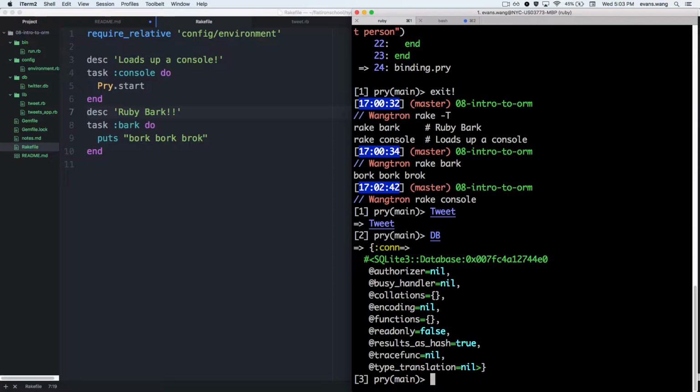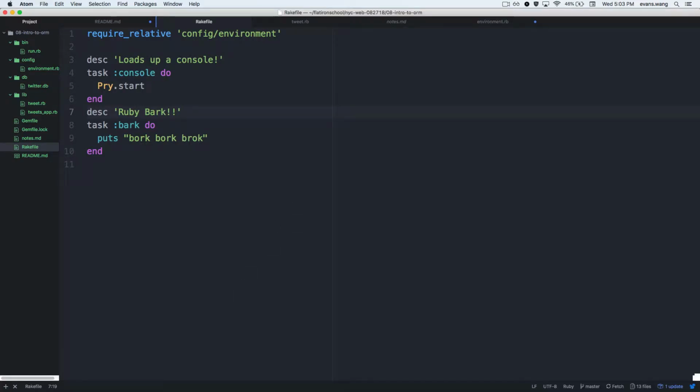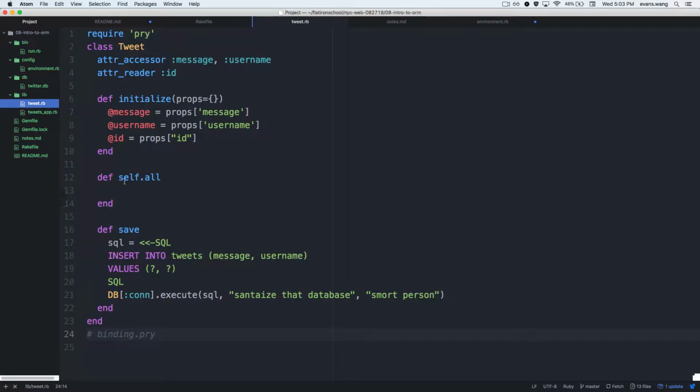So does that mean you don't have to write binding.pry in your... At the end of any combo file, correct. Rake console will pull in everything for me. So start from the bottom. Now we're rake console. Yeah? Awesome. So let's write Ruby. I'm going to go back to my tweets, right? This looks familiar. Yeah? What do I actually want in here?